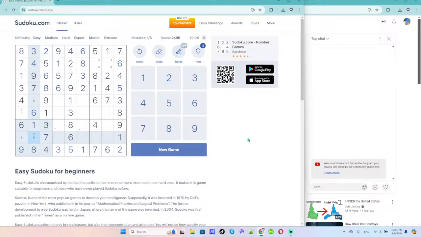Now, what's the main idea here? In these four cells, let me write it down, we have the same two candidates, which are number 2 and number 5. This pattern, if you don't recognize it, is the X-wing technique. Some of you call it a strategy, but there is a slight difference between these two terms that we're not going to discuss now. You're going to see my video, which will be published very soon.